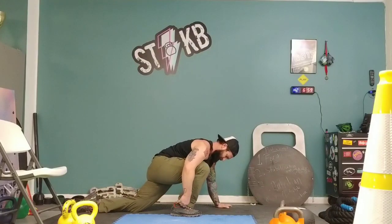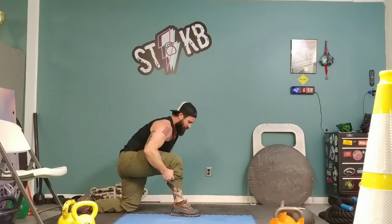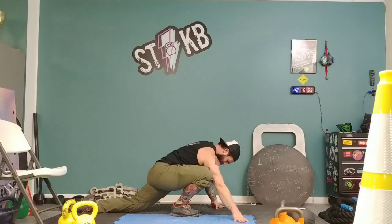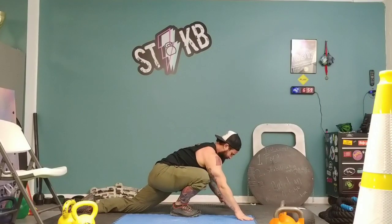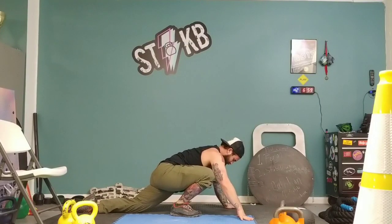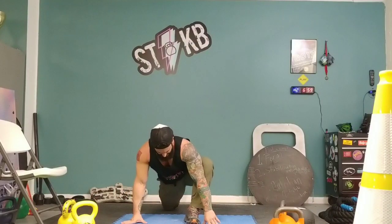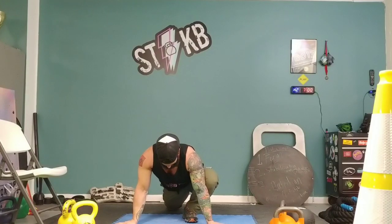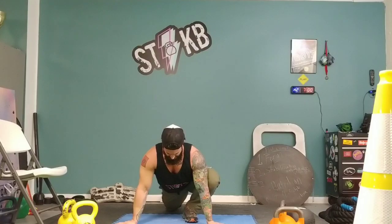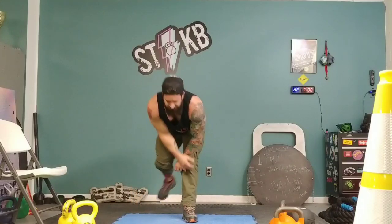Here I'm focusing on both the ankle and the hip — stretching the glute medius and glute max on my right side while trying to keep my heel on the ground. This is you assessing again, similar to what we did at the beginning. Do both sides, and if one side doesn't feel like the other, that's the side you need to pay attention to until you feel more balanced. It's close to a pigeon pose — basically hip flexion work.